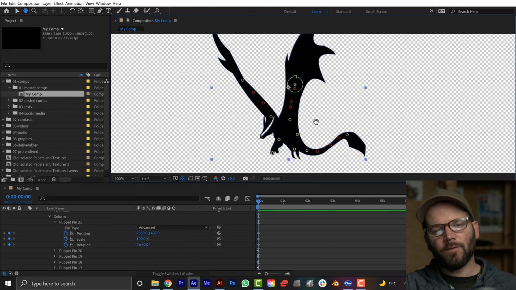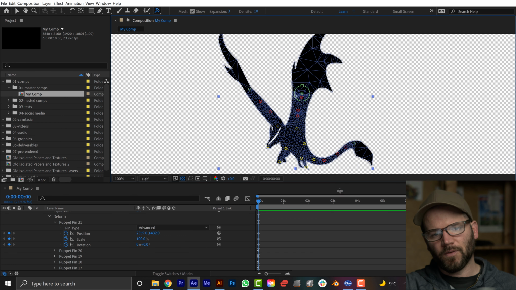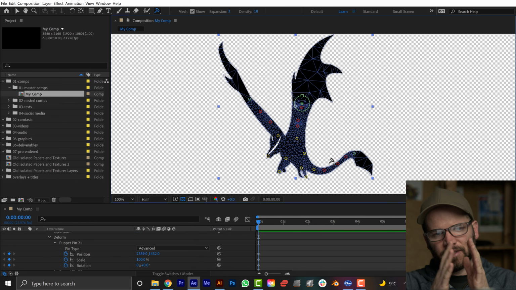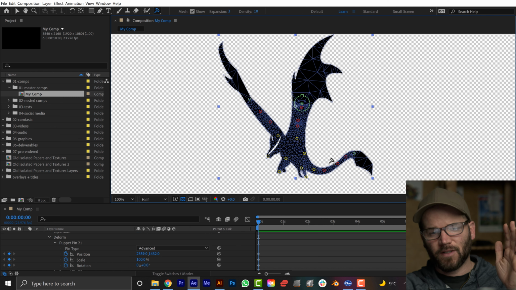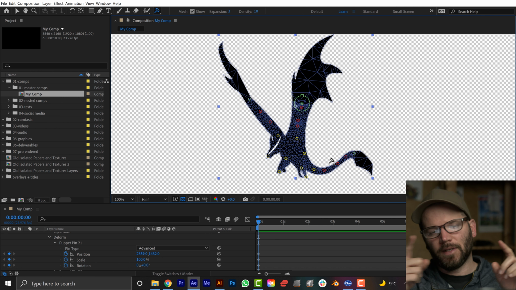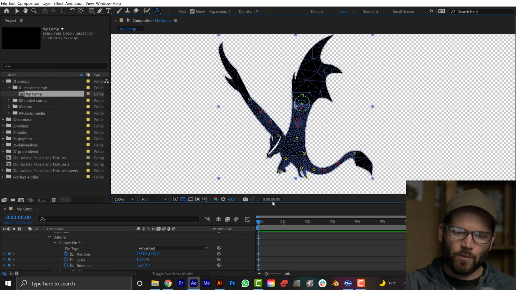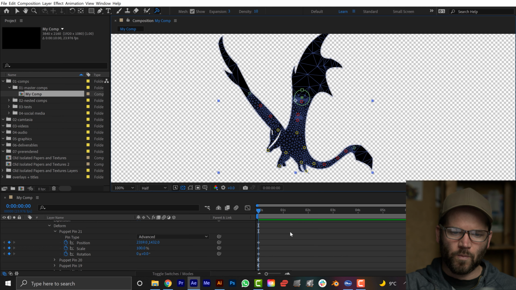Now, the way I'm going to have this set up is I want it to be really simple. I just want a simple looping animation. What I'm going to do is just do 2 keyframes for each parameter that I'm animating, and then I'm going to have it loop with a loop out ping pong so that it animates and then essentially just goes back and forth forever. And I want that to be over the course of 1 second. So I guess the start point will be here.